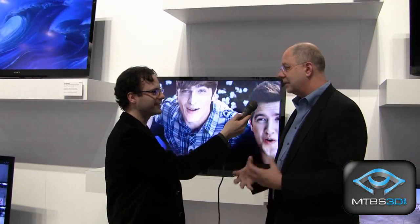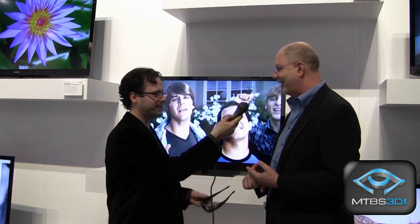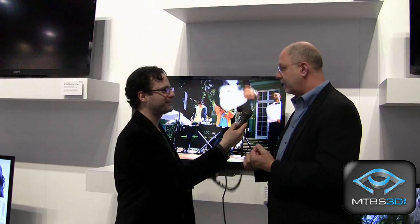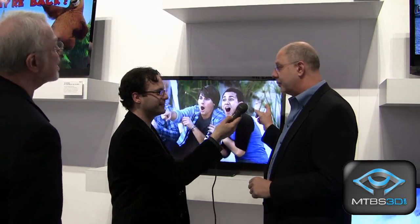What Sony's done is we've made a complete 3D system. It starts with the panel in the LCD and goes through the emitter that feeds the sync to the actual active sync glasses. Once we get the left or the right eye image completely up on the screen, a sync signal goes out to the glasses — they're actually LCDs themselves. We tell the shutters in the LCDs in the glasses to go completely wide open, and when they're at their highest open aperture, we know exactly when that point in time is and we can boost the backlight.